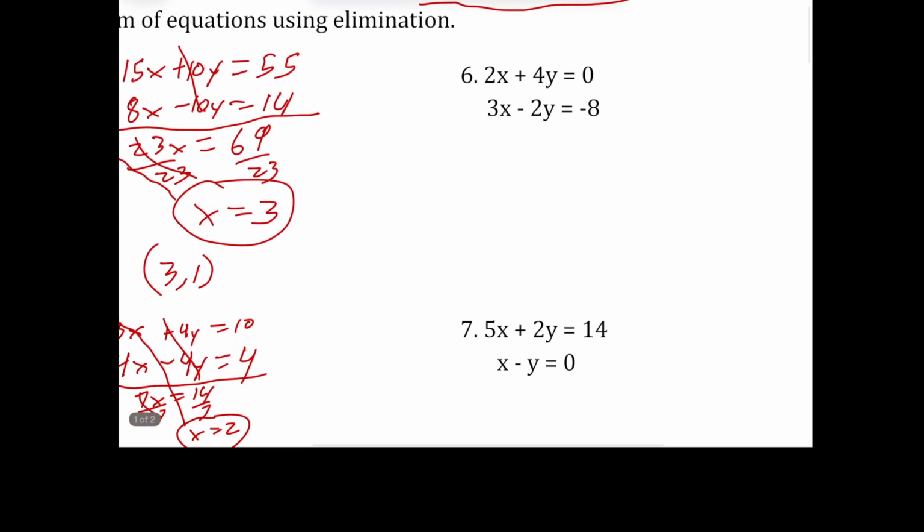All right? Few more. I can't make 2 say 5. I can't make 5 say 2. I can't make 3 say 2. I can't make 2 say 3. So this one, I have to multiply both. I have no choice. Now, what's the smallest numbers I can make it? I can kill the x's. You know what? I haven't killed x's in a while. It's going to give me some big numbers. I'm just going to go 2 and 3, okay? Because I noticed that that's going to give me a plus and a minus 6 if I do that.